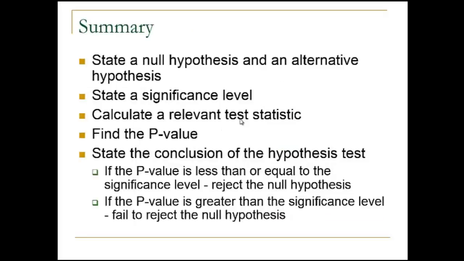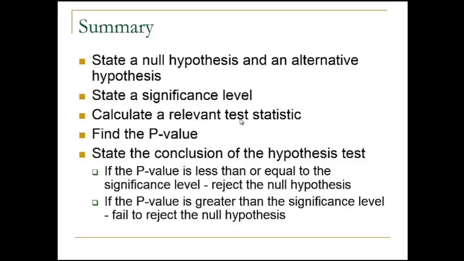So in summary, this is what we're doing for a hypothesis test. State the null. Nothing's going on. It's the same, right? So in other words, the mean's really 13 ounces. State your alternative, your claim. It's not 13, it's different, it's changed, it's greater than, it's less than, etc. State your significance level. Where are you going to cut off your values? What's enough evidence? What's beyond a reasonable doubt in this significance level?